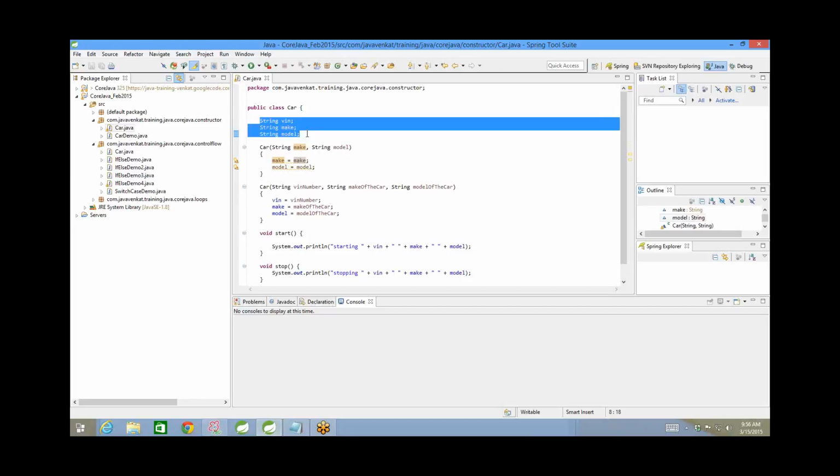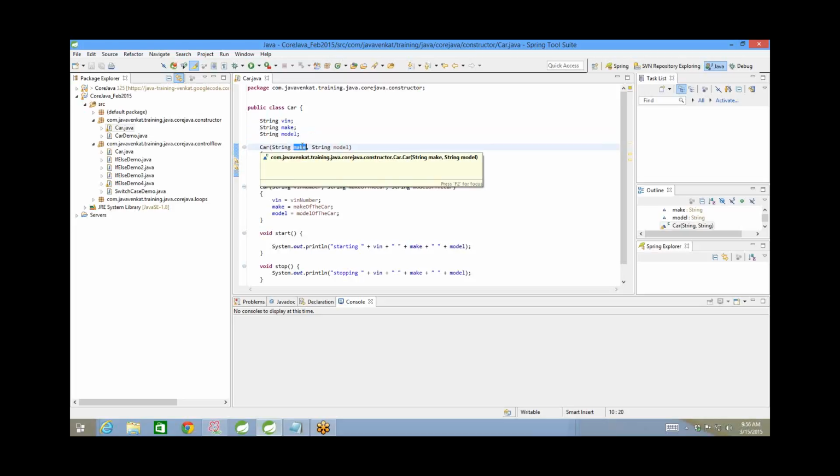So I want to take the value that you passed in my constructor and use it to initialize this particular instance's make.